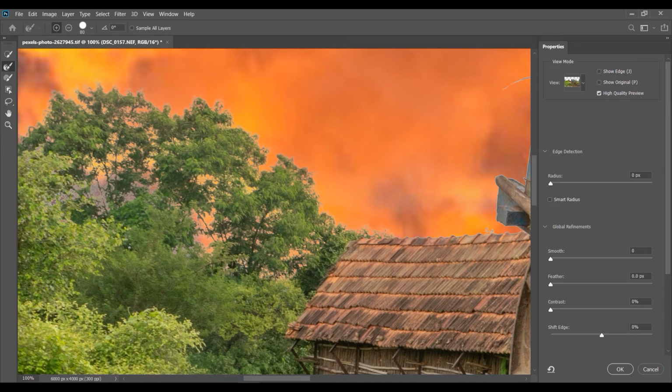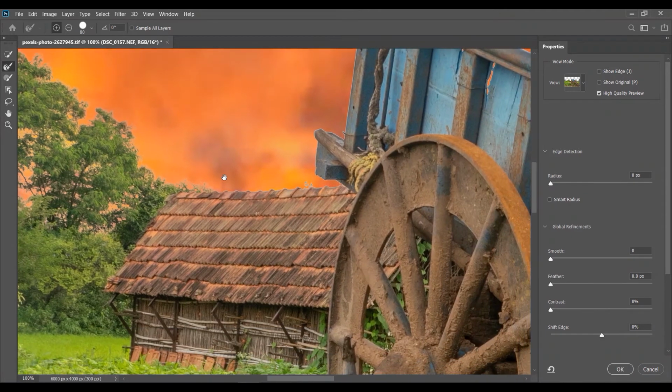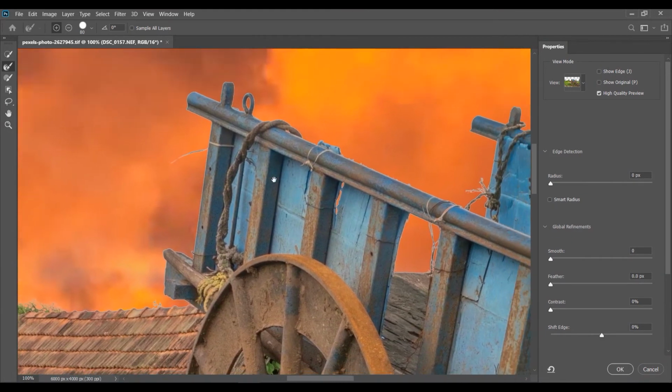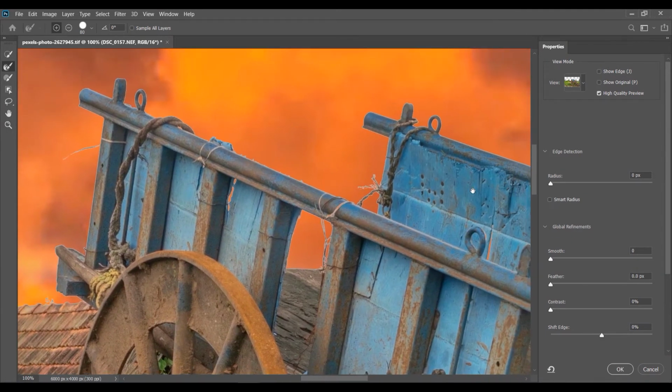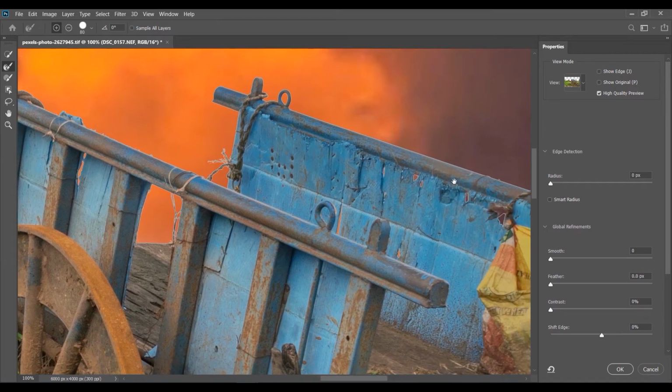of those halo-like fringes that were there, which look very bad against the sky. Now it's getting a much more realistic look. There's still a bit of light halo here. Like I said, there's a tool for that, which is called the Shift Edge tool, which we're going to use after some time. So you can see this is fairly good. We don't have to do anything about this. Not enough of a halo here, so you can leave this.